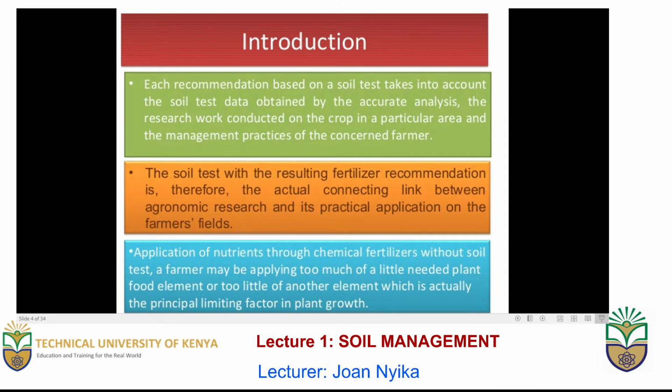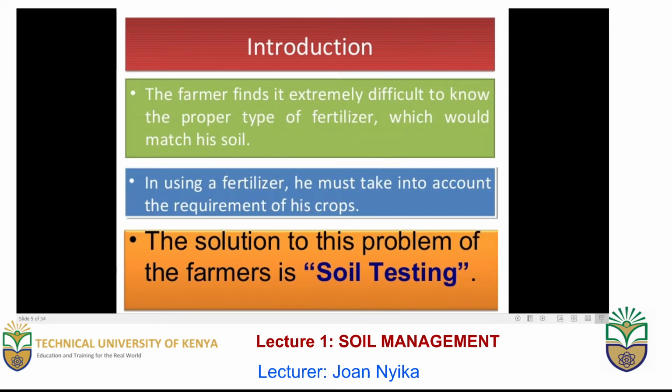Remember what we said in previous classes, that a specific crop will require a specific amount of nutrients which is different from another. The solution for knowing how much is required for a particular crop is through a soil test. And you will notice that farmers do not have the knowledge of knowing how much fertilizer a crop requires to be optimally grown by just looking at it.